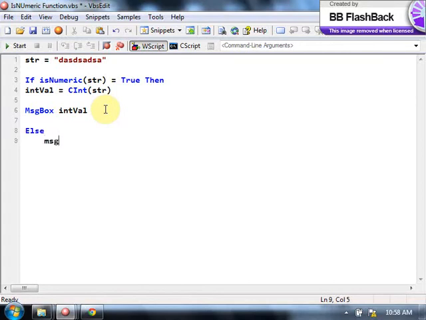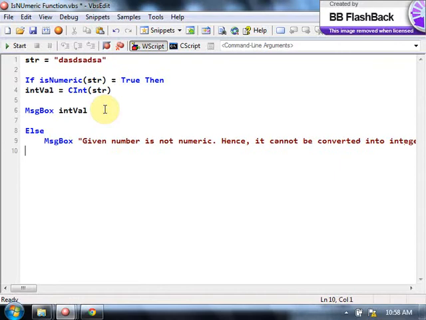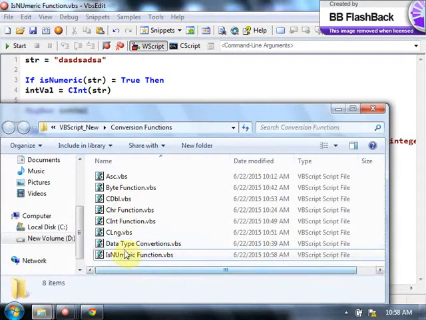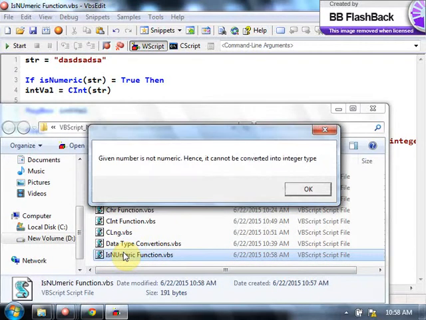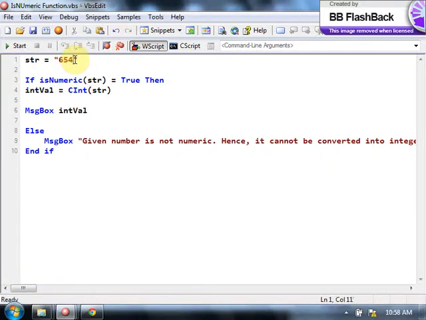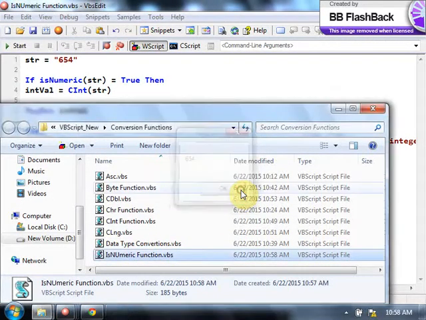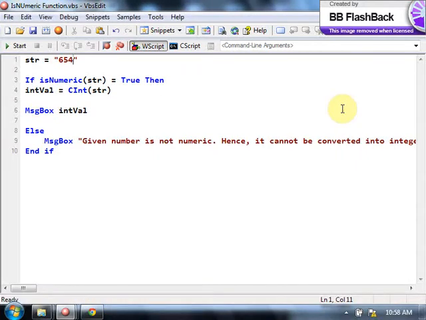Else, give me a message box saying that the given number is not numeric, hence it cannot be converted into integer type. Yes, the given number is not numeric. Then if I give a numeric value, it should work fine this time. So IsNumeric is used to check whether it's a numeric or non-numeric value.